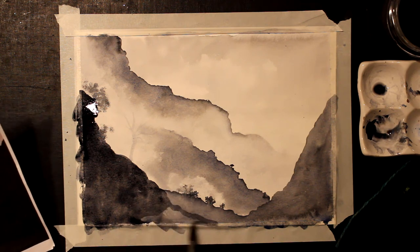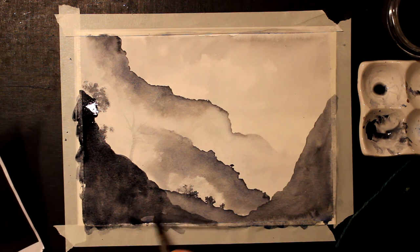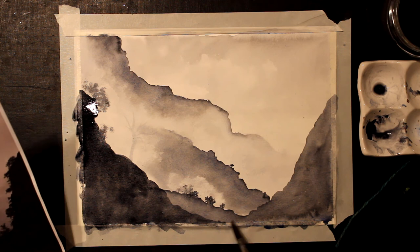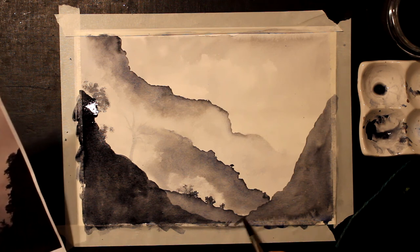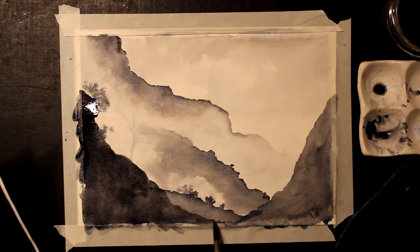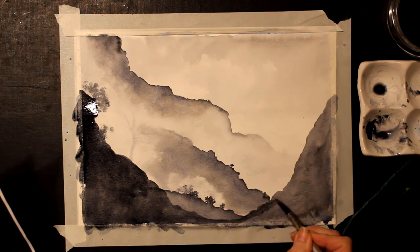And then along, it's sort of along here, isn't it? So, like that. And then on this side, it's coming up more from about there. So this area is a little bit darker. Let's pull that up, and that's a bit more believable.